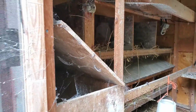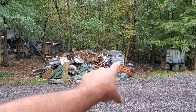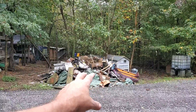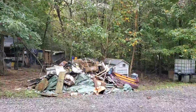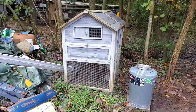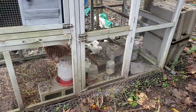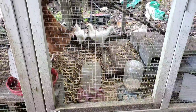Now I'll probably move her over to my broody coop on the other side of the trash pile that I still haven't gotten hauled away. I'm just so busy with the fence priorities. If it can wait, everything that can wait is waiting. But the broody coop right there, of course, it has the Silkies that were hatched a couple of weeks ago. We'll check them out and see how they're doing. But as soon as these get a little bit bigger, we will move them over to the Silky area.